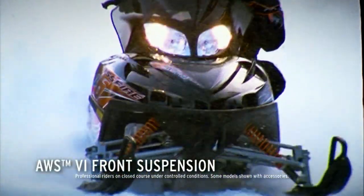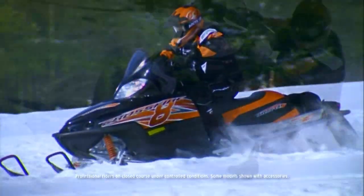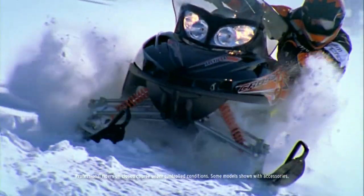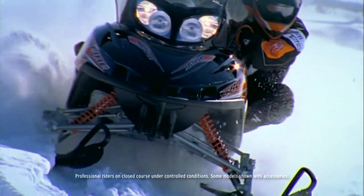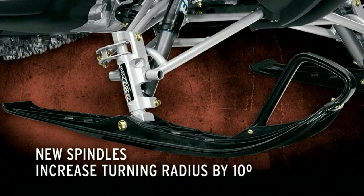The AWS-6 front end is drawing plenty of attention, as if the sway bar, trail skis, and wider adjustable ski stance weren't enough. We've beefed up the double wishbone A-arms with new spindles borrowed from our race sleds. Not just lighter, the new spindles increase your turning radius 10 degrees for even more turning precision.